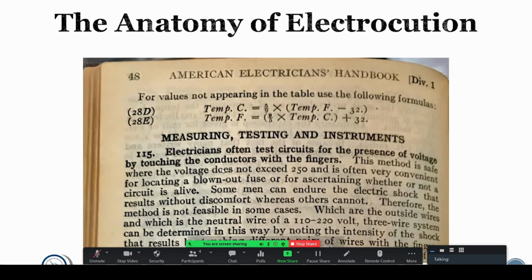And this just shows you how much has changed. These guys were brilliant when it came to the engineering of electrical, but this shows the type of bravado that gets people killed. It says electricians often test circuits for the presence of voltage by touching the conductors with the fingers. This method is safe where the voltage does not exceed 250. We're talking 250 volts they were testing with their fingers back in the 20s.